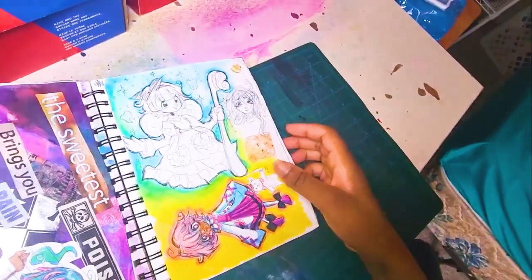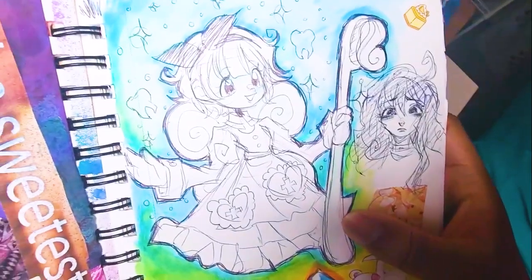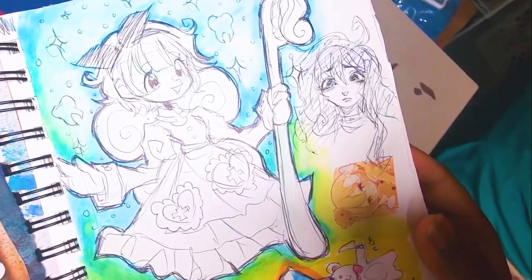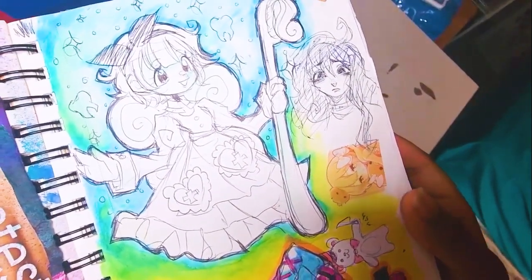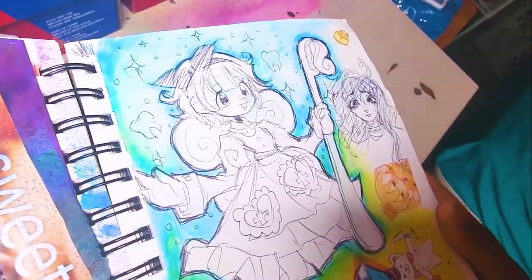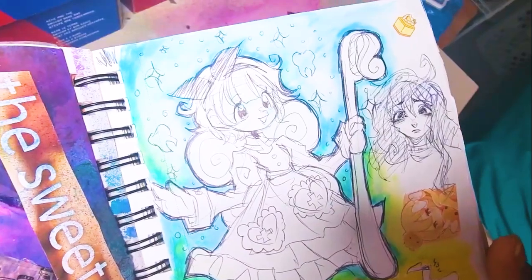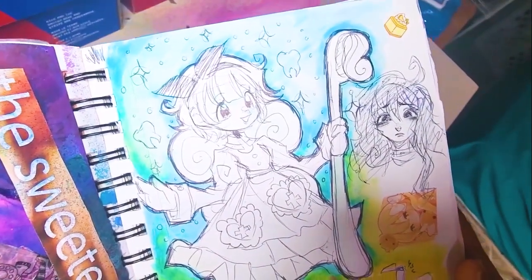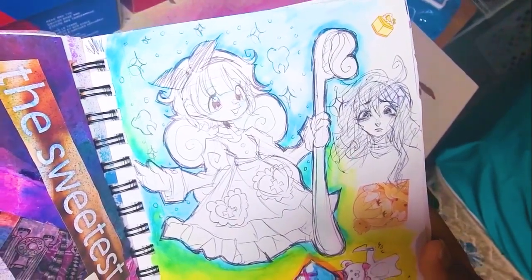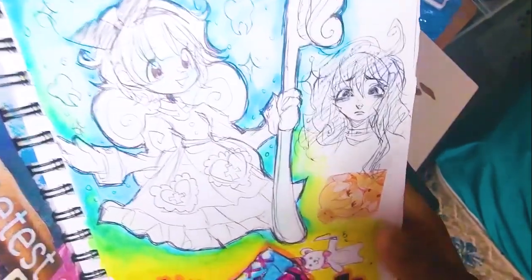Oh yeah, I think this was... Oh boy, this was the era. This was the wisdom tooth recovery era. So I drew this the day after I got my wisdom tooth removed. I was in so much pain. It was the worst. I hated it. Let me tell you, if you ever get your wisdom teeth removed, it's gonna suck. It's terrible. I hated taking the medicine. I was in so much pain all the time. The painkillers did not do much. I was sleeping and constantly in and out of consciousness. It was just awful. The only good thing was that I got tomato soup, ice cream, and yeah, that was pretty much it.